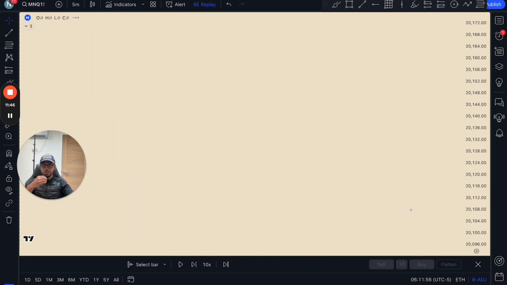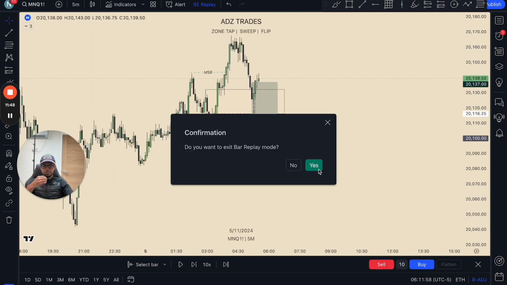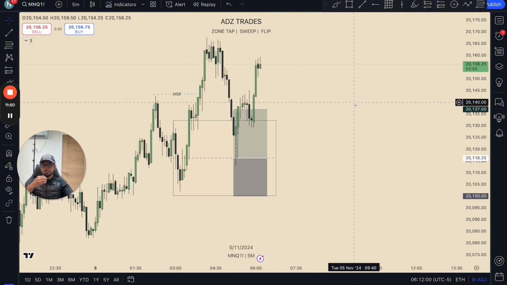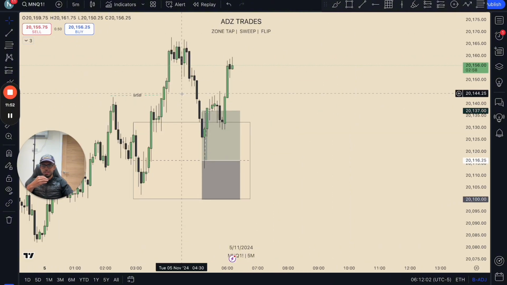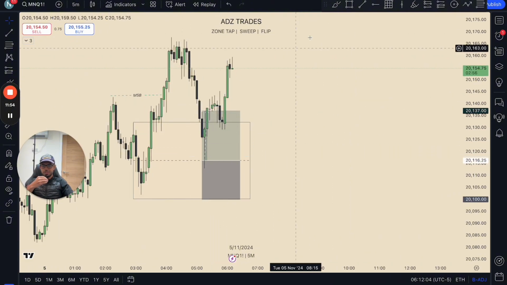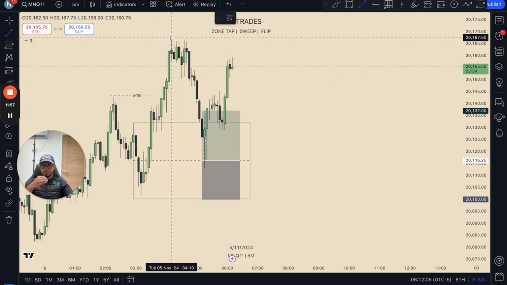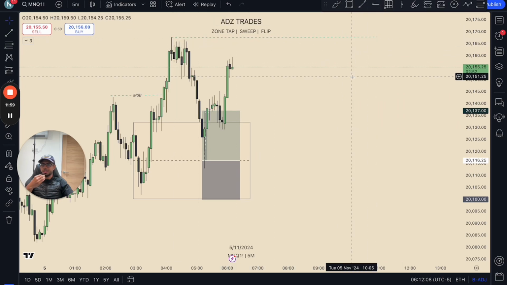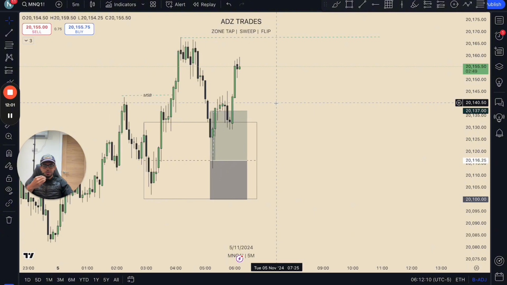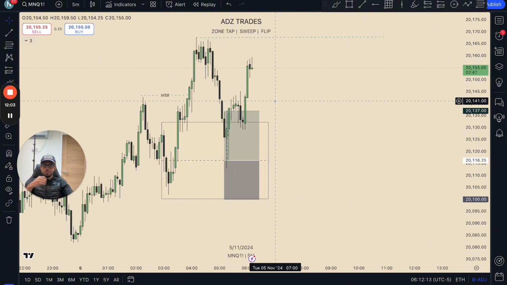So what are we doing now? This is live time. Surprise, surprise. We're continuing with trend, right? We touched into this origin. We bounced. We filled in these orders. We're expecting price to break this high. And now once we break this high, what am I going to do? I'm going to do the exact same thing.